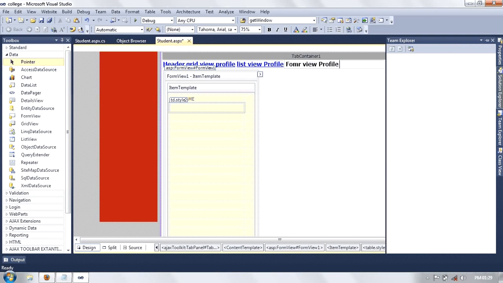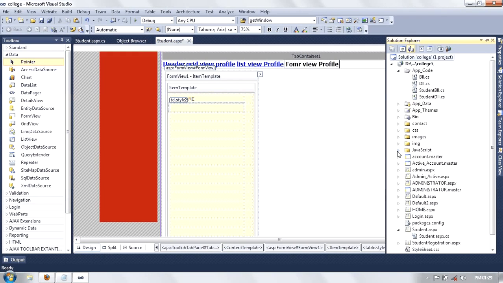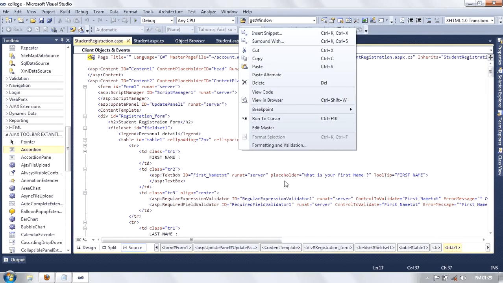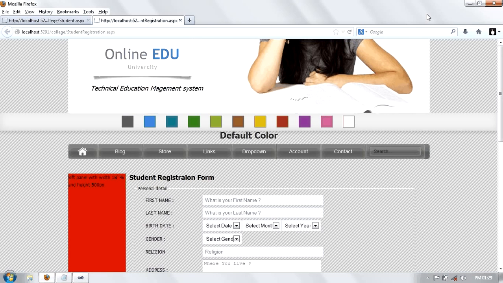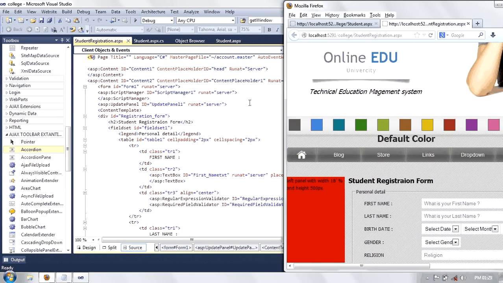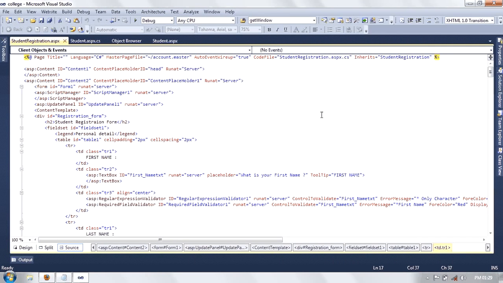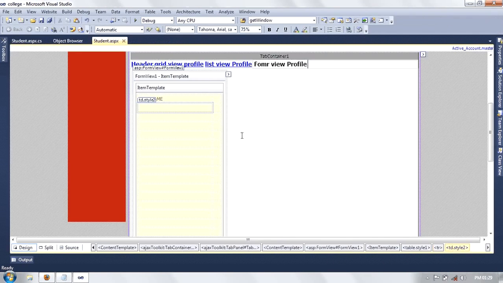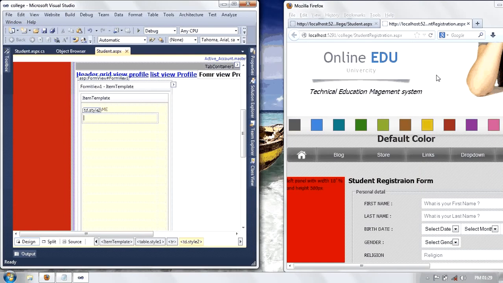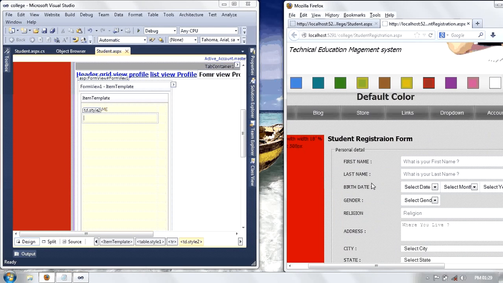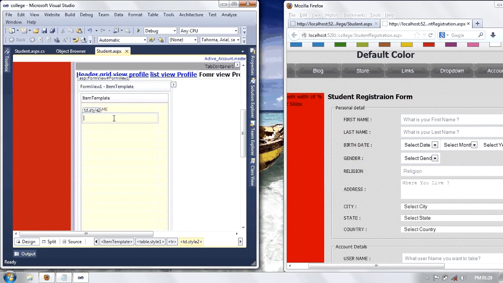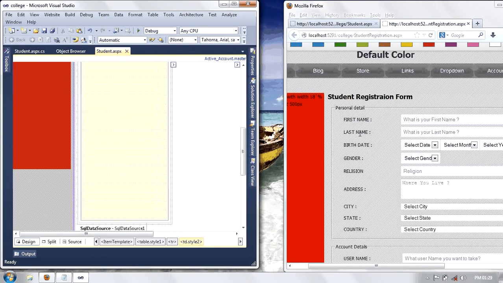I show you my registration page. Now I display the data as in my registration form.